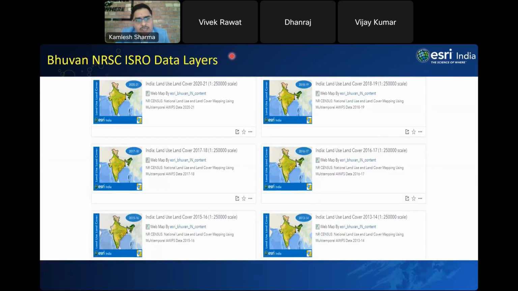Now, last year we also added data from the Bhuvan portal. So Bhuvan is again the authoritative source of the data layers. Land use land cover is primarily what we are accessing from there, and wasteland data, and there are so many other layers. Around 50 plus layers we have added at the portal from NRSC ISRO. Similarly, if you search for NRSC ISRO, you will find all these data layers available at our portal.